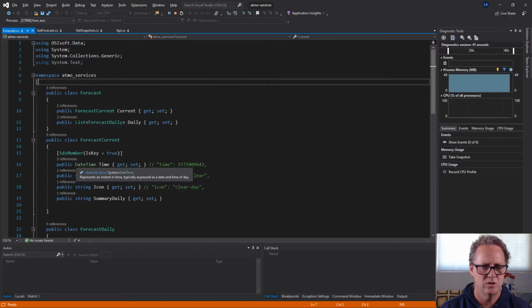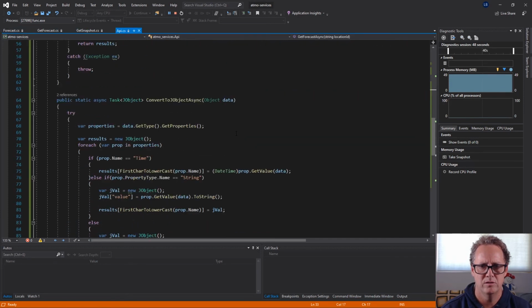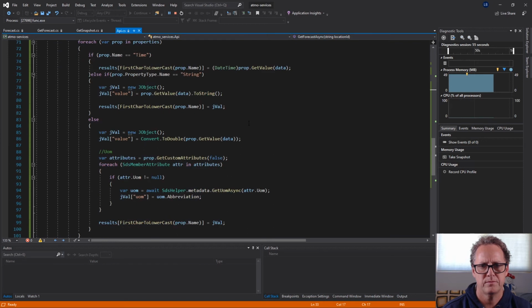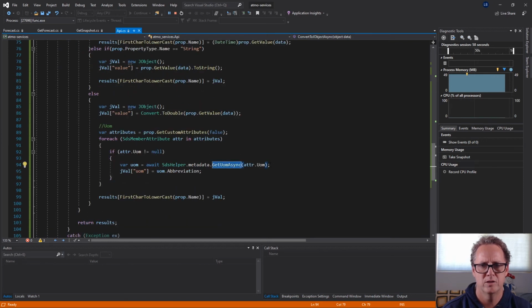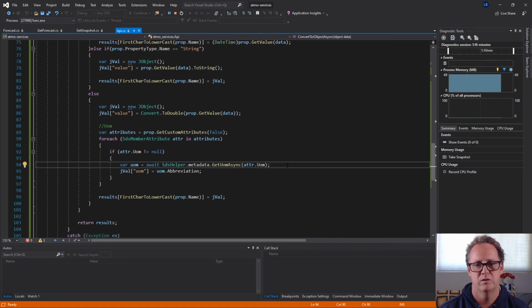The one thing I should mention is that we're making a call in the API to unit of measures. We're doing this call here to get from metadata. So every time we get a value, we make a call to get a unit of measure. What I'd probably do if this was more of a production app is hold this in memory. So on the first call, I would get the unit of measure, but then I would just check a dictionary to see if the unit of measure was in the dictionary. If it was, I would just use that versus keep making repetitive calls, because we're making two calls every time, one to get a value and one to get the unit of measure. For performance, that's not great. It would be simple to do that, but I'm not going to get into that. Otherwise, the video would last forever.